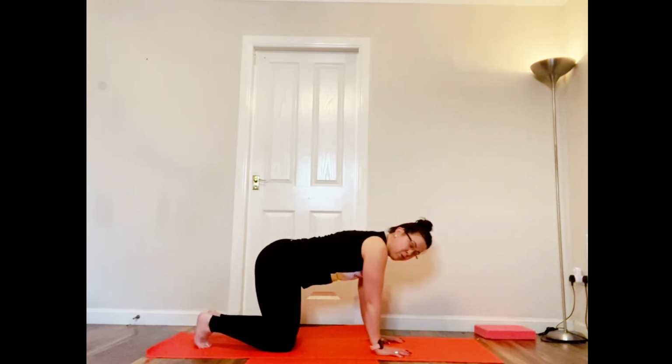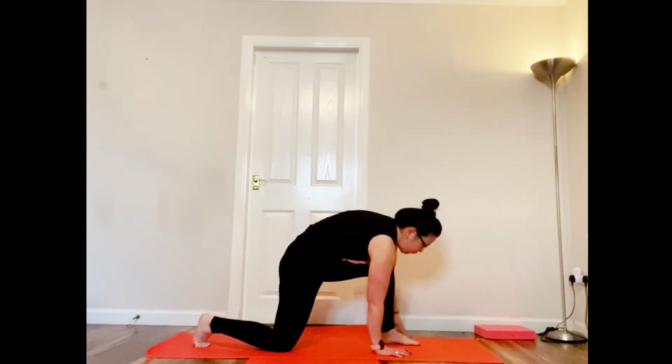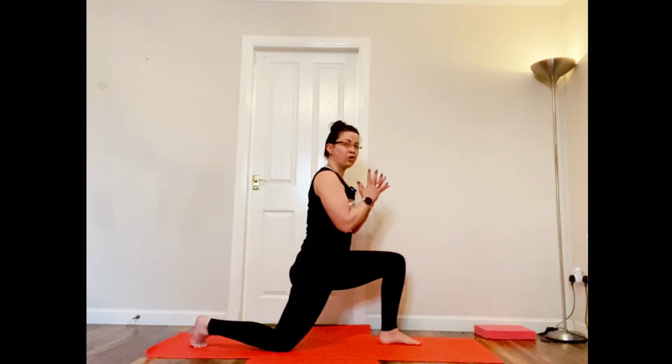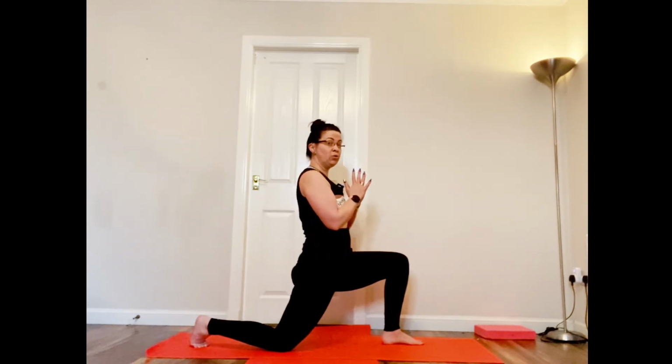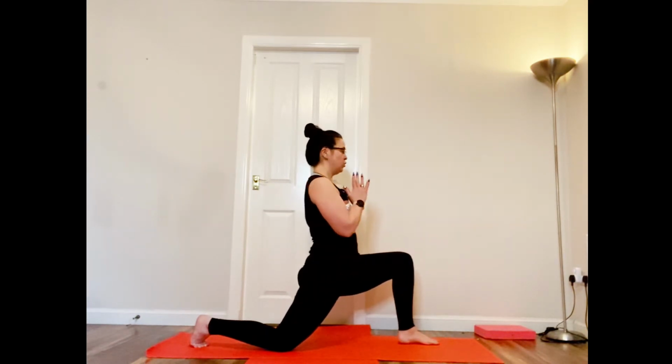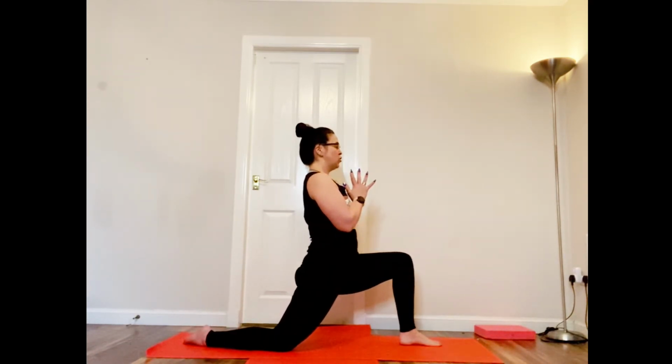Okay, but now what we're going to do is we're going to take our right foot forward between our hands, okay? And you're going to come up with your hands at your heart into dragon pose, okay? So you'll feel a big stretch in your legs. You can inch this foot forward if you want. Make sure your knee doesn't go in front of your toes, okay? So we are in dragon pose now. Nice straight backs, okay? No toppling over.